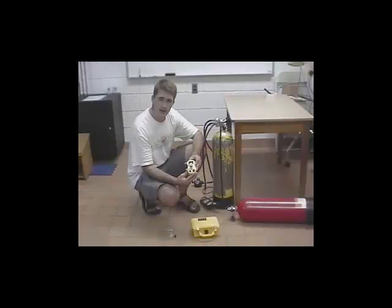Before we analyze the oxygen in our nitrox mix, we need to calibrate the oxygen sensor to make sure that it's reading accurately. I'm going to go over 3 ways to calibrate the sensor. The first way, and really the easiest, is to use the air around us. The air we're breathing is 20.9% oxygen.